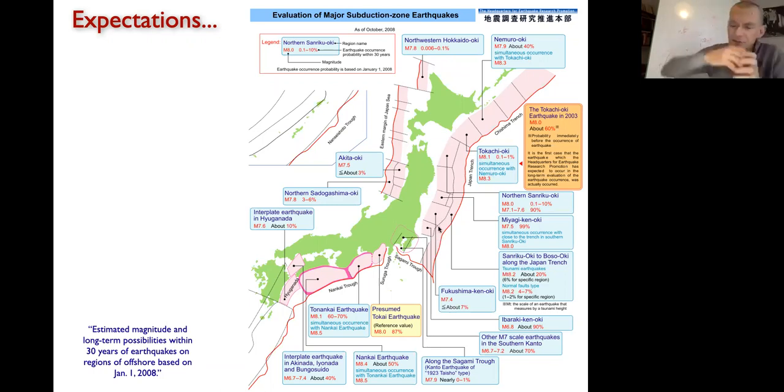And you see it breaks the subduction zone into many tiny little places with magnitude and probability to occur in 30 years. And if you see some of them, they're impressive, 90%, 99%, well, 20%, 87%, okay, 8.1, 7.5. So they were ready for a magnitude 8 or more, maybe also 8.2.